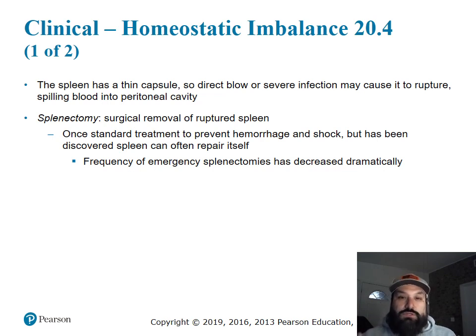What they actually do is they try to put that back together. That's the first method of treatment, is to put that back together. But if it's destroyed enough, they can remove it completely. And in fact, a splenectomy is the removal of the spleen. But in fact, they want to keep it, right?